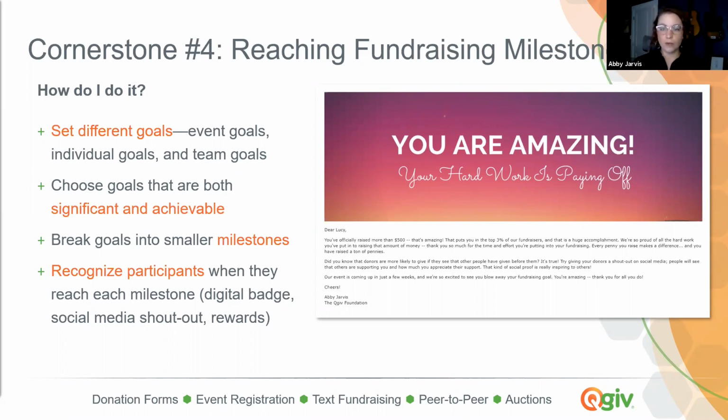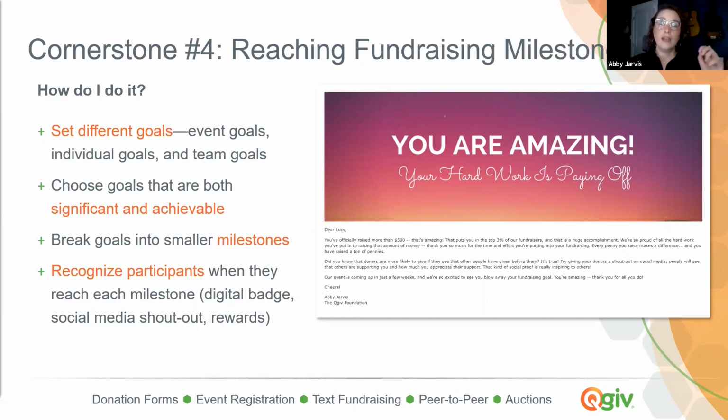I hadn't really done it before. But they gave me even smaller goals. So getting to my first $100 in donations felt pretty easy. And then my next step was to get up to $500 in donations, and that was easier. Stepping myself up to raising $2,000 was a lot less intimidating than just being expected to raise $2,000 off the bat. So if you see your participants being overwhelmed with your overall fundraising goal, try setting those smaller incremental goals.